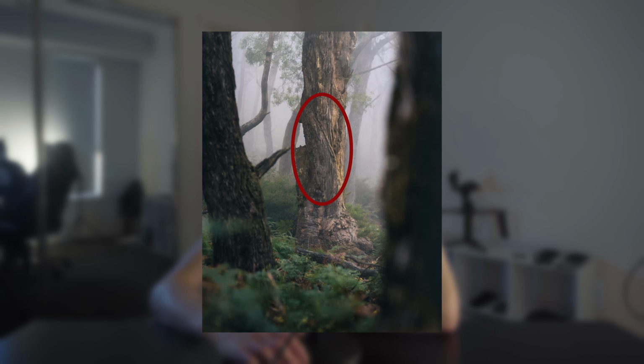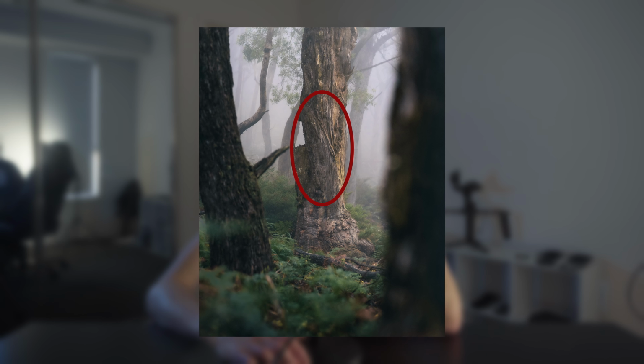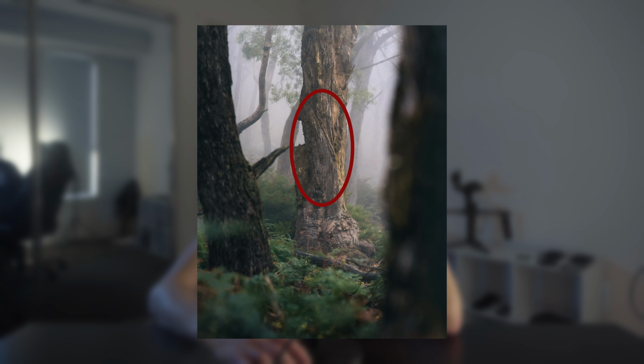So first off, again, we have our subject, which in this case is the tree in the center, surrounded by all these other trees, and due to the fog and mist creating that depth, it makes it super easy to know what the subject is. Now, as we mentioned earlier in the video, it's not always possible to connect the dots to every compositional rule, and that's okay.